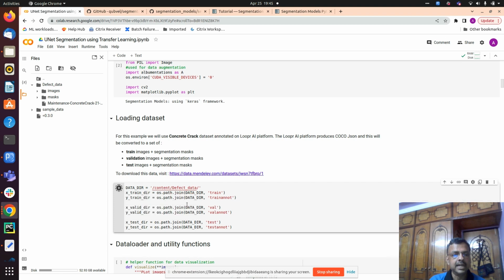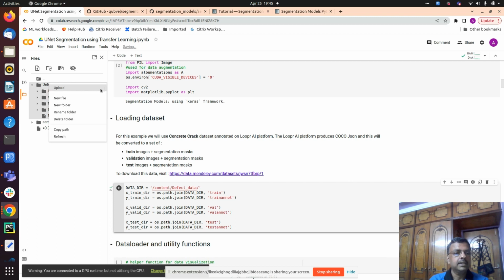So we'll create these directories. Defect data. I need to create some more directories. We can create this in code as well as by hand, doesn't matter. Train, which will have the train images. So train and val we definitely need for now.